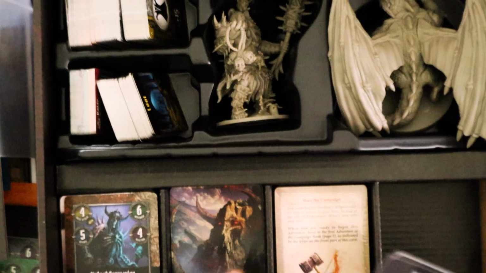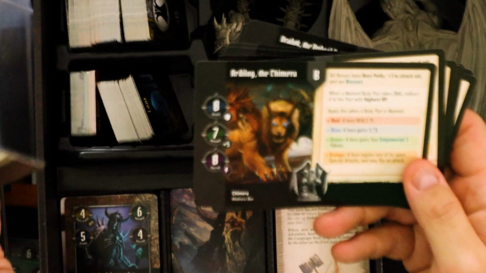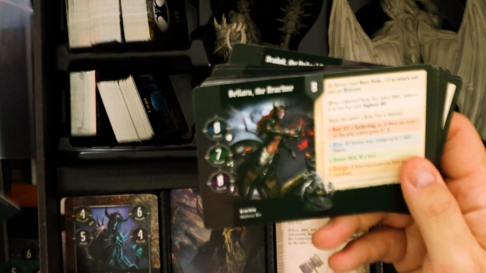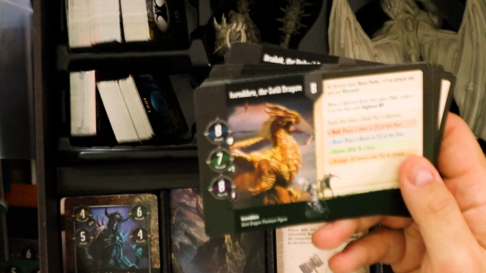Okay, so these, not sure. I think these are probably all bosses. I mean, this one says boss right here, but it's not named. But the rest of them look like they are. We have Ardilog the Chimera, Balara the Arachne, Ascendon the Gold Dragon.